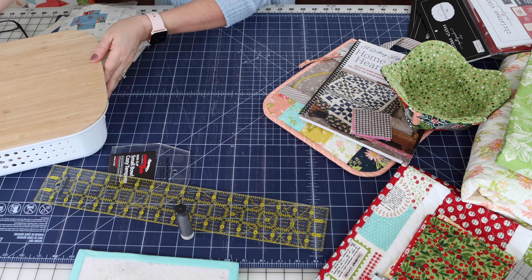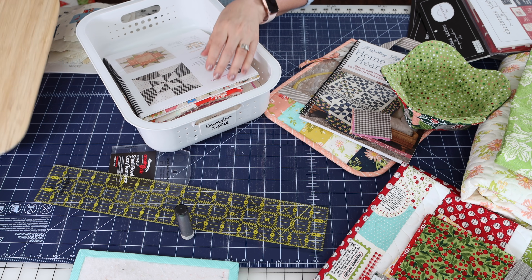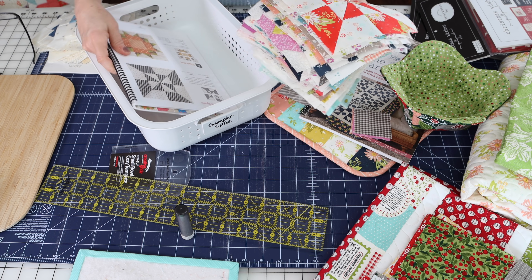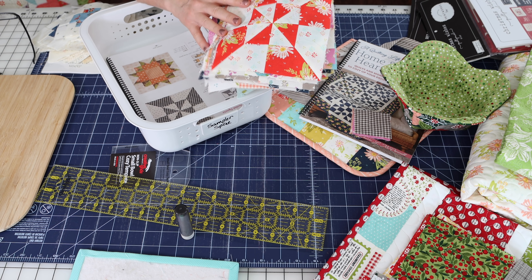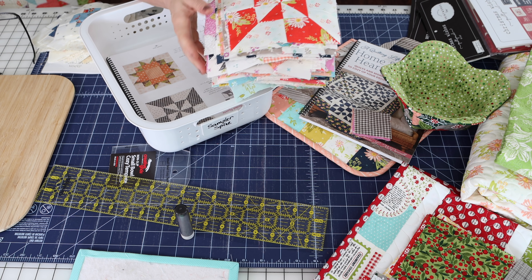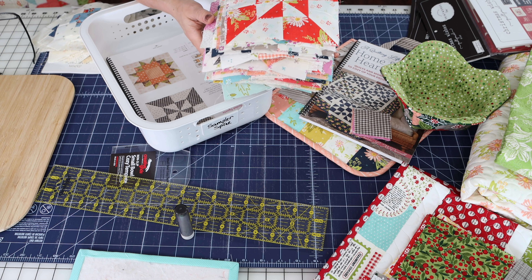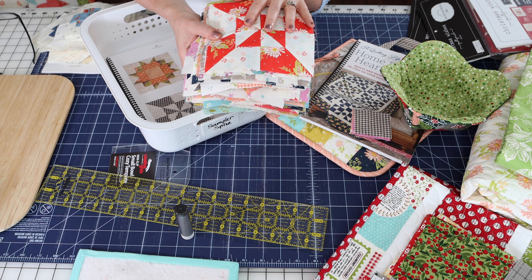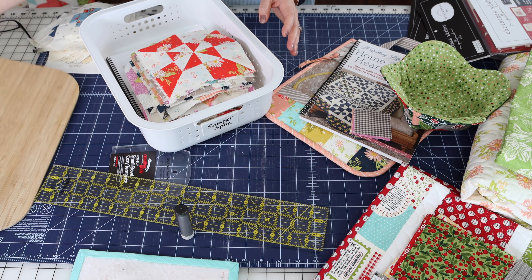Just two more things I wanted to talk about. I did have a request from a few people about the sampler spree blocks — yes, I'm still working on those. I keep them in this bin. I have 60 completed, so I have 40 to go. I kind of see myself working on this throughout the month of December so I can give it to the quilter in January. If I get all my Christmas sewing done, this will just be some fun sewing — 40 blocks, 10 blocks a week for each week in December. I'll probably actually start this month. I am going to be finishing this, and I'm going to be doing blog posts with my tips for the remaining 40 blocks.